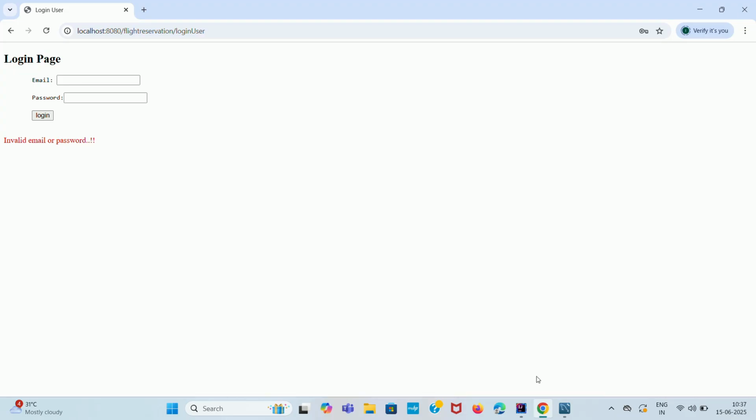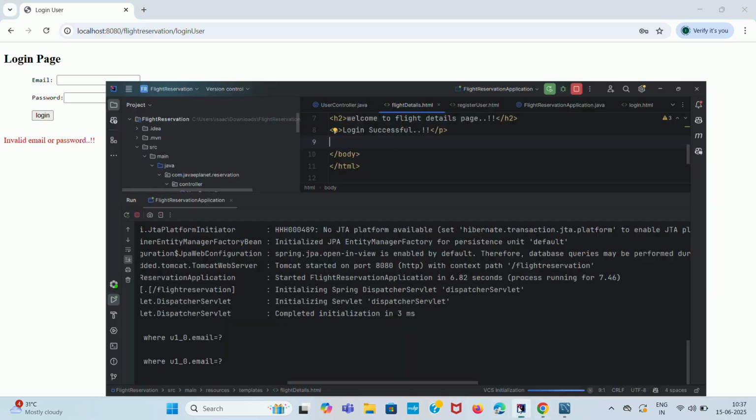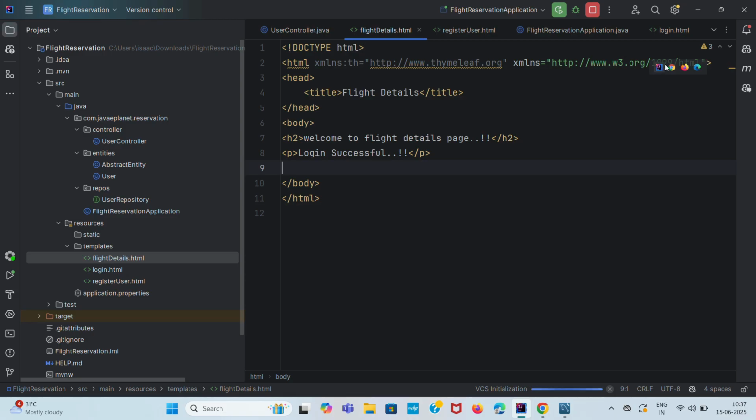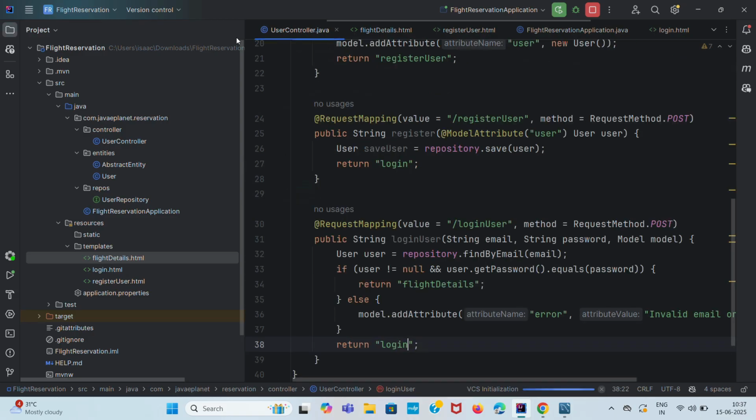After I gave the wrong password, let me go and explain here in IntelliJ. Go to the user controller.